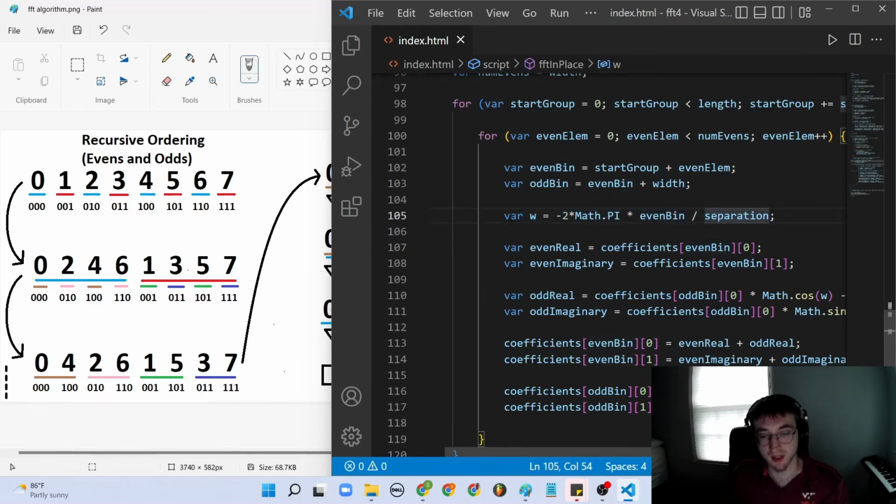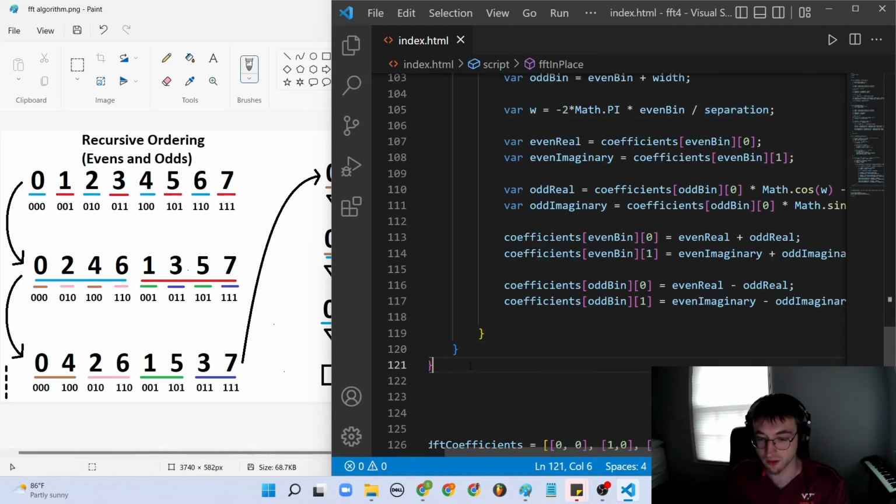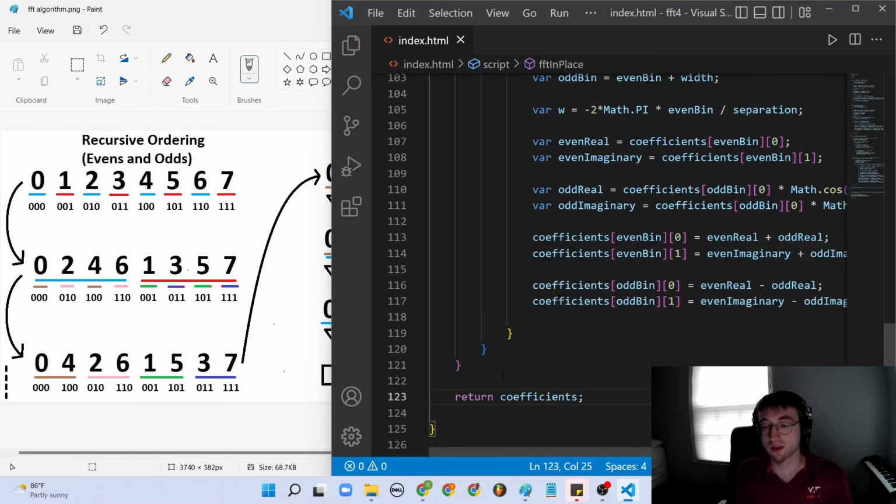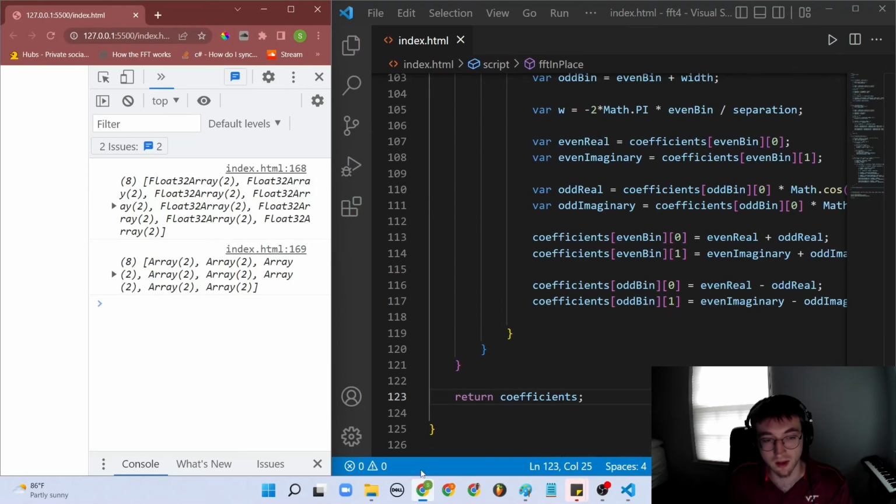And at this point, all we need to do now is return, and we're returning coefficients. Now, we don't even have to do that, right? If we just send coefficients as a parameter and we modify it, although we don't return it, it should still modify coefficients correctly. And now let's go ahead and see what we get.